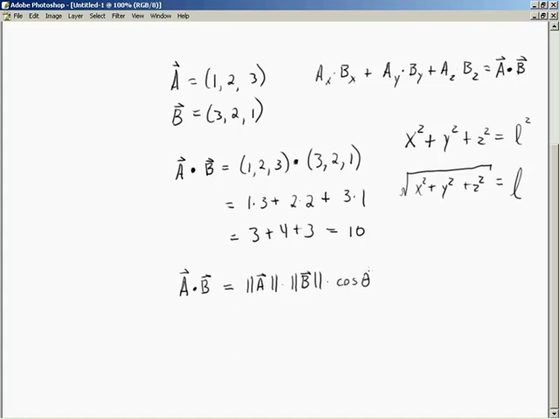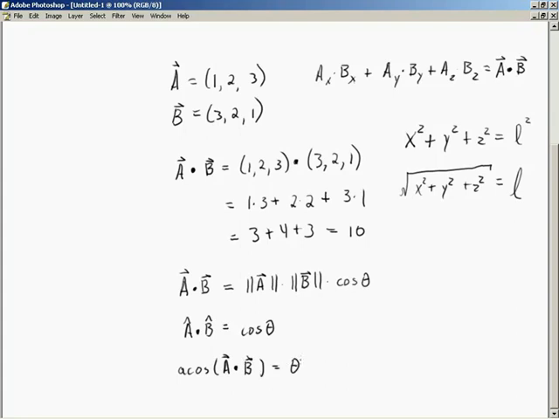So this should immediately make it clear for most of you what we've been talking about here. Notice that if the length of A and the length of B were normalized, it would just be the cosine of theta. So let's say we have A hat dotted with B hat. All this is going to equal is the cosine of theta. So that means we can immediately get the angle very, very easily. We can simply switch this around and say arc cosine of A dotted with B equals theta.